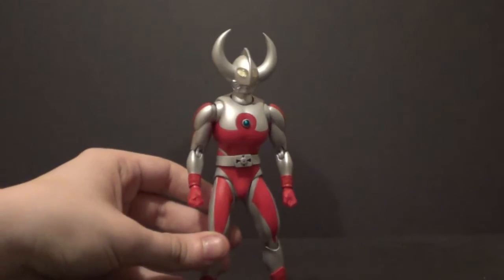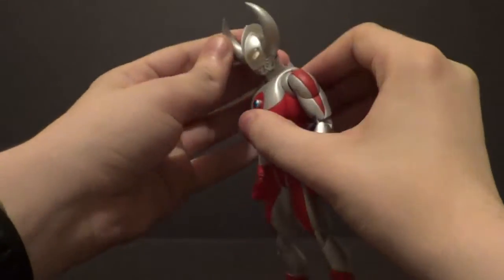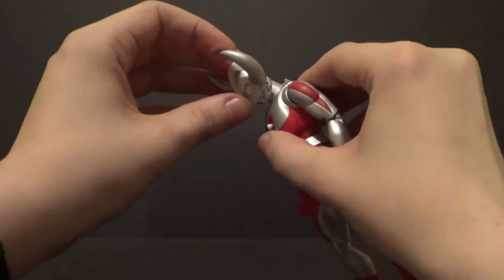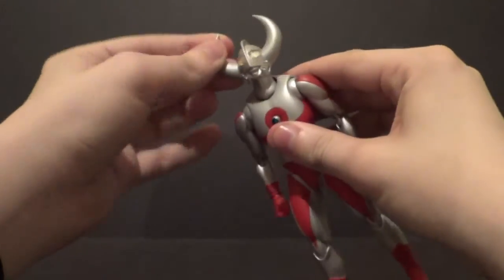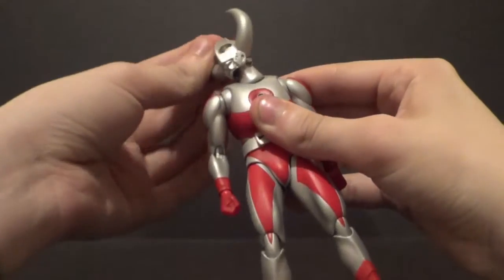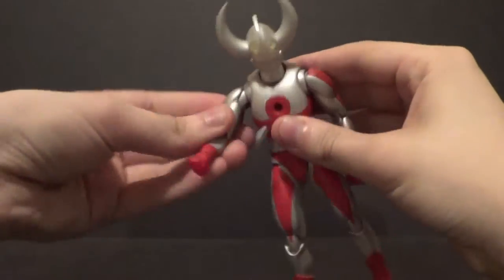Now I'm going to keep the mantle off for a little bit so that we can talk about the base figure itself. Articulation, what you would expect, very articulatable. Head goes up, down, you just move all around. Just crazy movement on the head and neck here. The arms, lots of great movement.